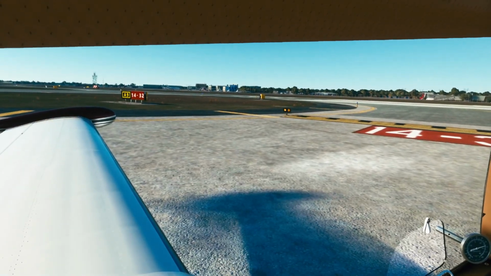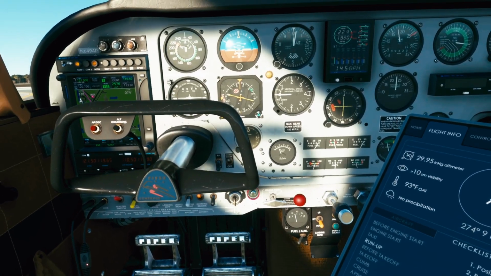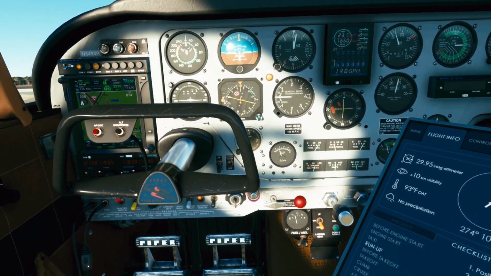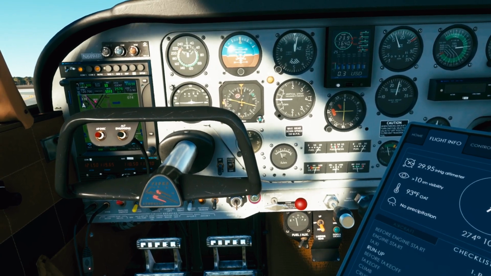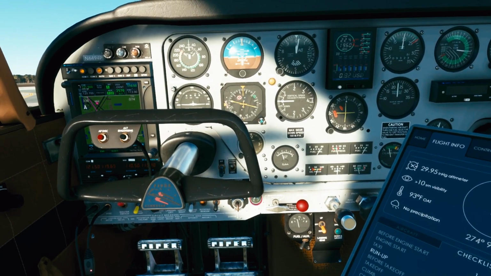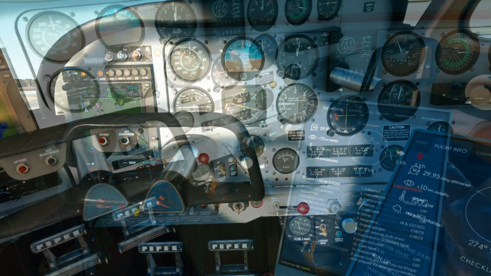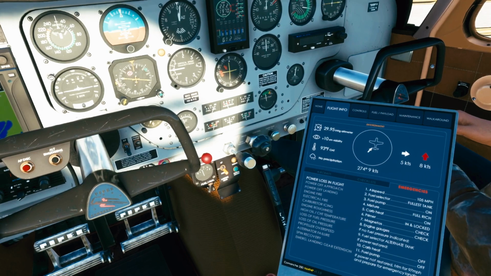All right, we've got the RPMs already up to 2,000. We'll do a mag left check. And whoa, we got a big drop there. That's more than expected, 300 to 400 almost. Back to both, goes back up. Let's go to mag right. And again, a big drop with the needle really bouncing around. So I'm gonna assume I have fouled spark plugs.